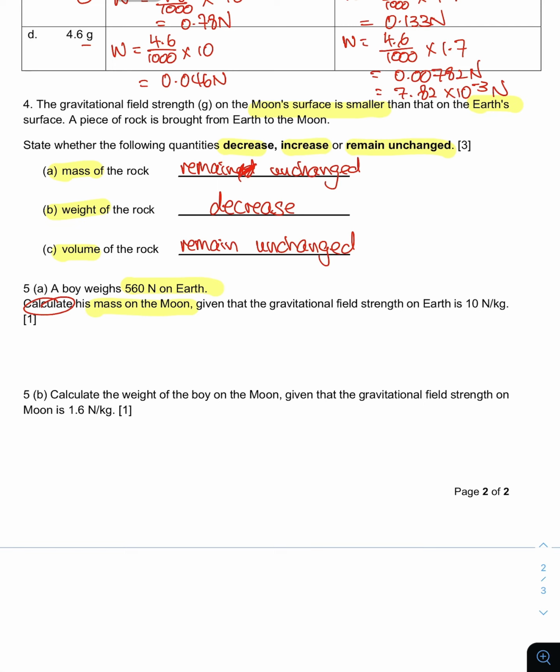Given the weight on Earth, I can find the mass on Earth as well. After I find the mass on Earth, because we understand that mass will always be a constant regardless of where we are, the mass on Earth will be the same as the mass on the Moon. So same thing, W equals mg. Please throw in the formula as the first thing you do for all calculation questions. Writing in the formula will guide you well so that you will be less likely to commit careless mistakes.